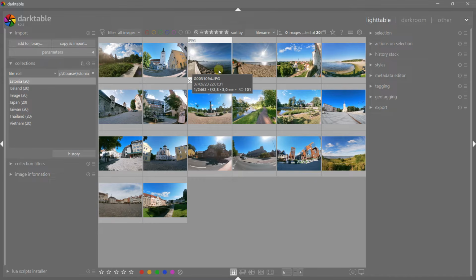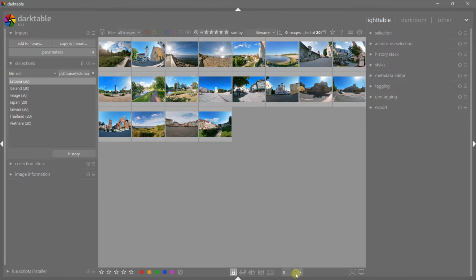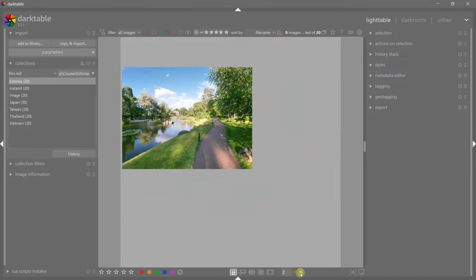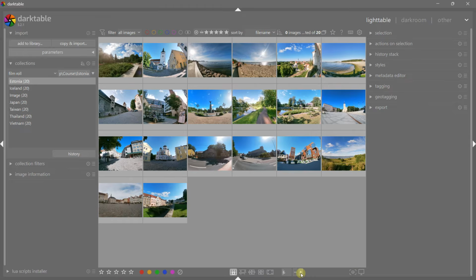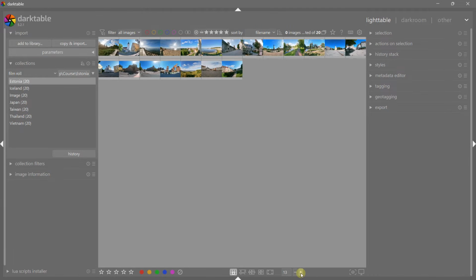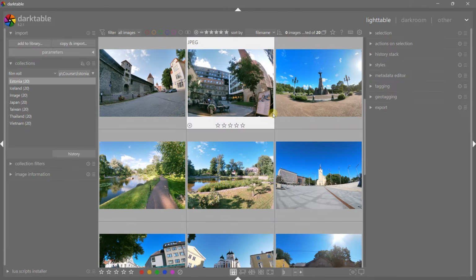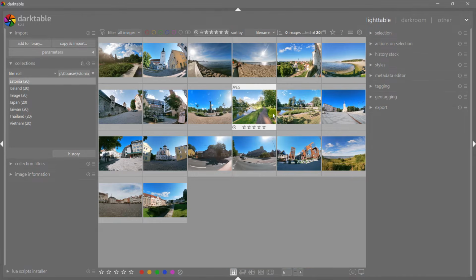I have the possibility here to define the size of my grid, so you can increase or reduce it until 1 like this if you want to change the display of your images. But something that you can also do, if you prefer, is use the scroll wheel, and with Control and the scroll wheel you can zoom in and zoom out on your different images in this area.